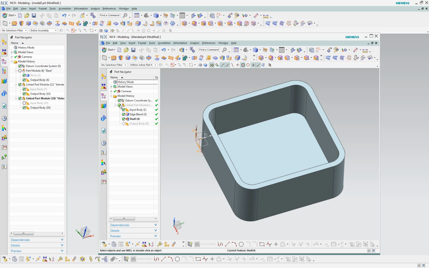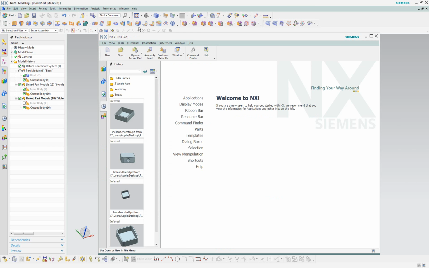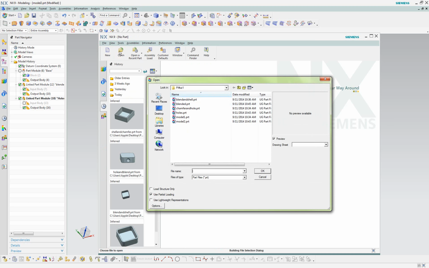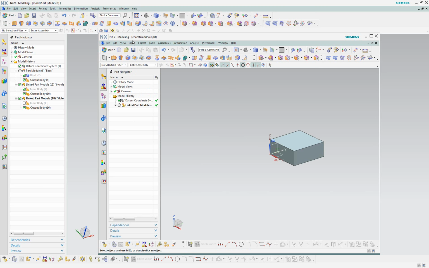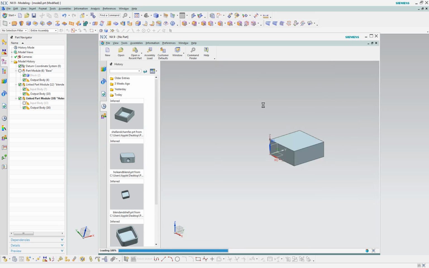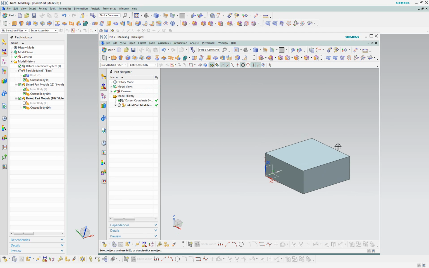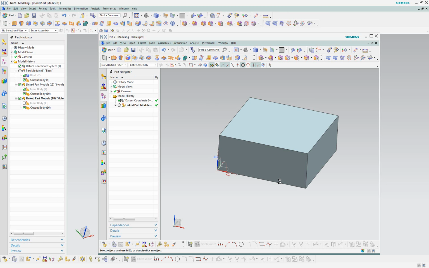But since I'm done, I'm going to deactivate it. I'm going to save this. I'm going to make sure it's closed. Great. I'm going to go ahead and open now the chamfer and the hole. Actually, that's not the one we did. The one I wanted to open was just called holes. All right, here we are. So on this one, I'm just going to put a hole through the main body.